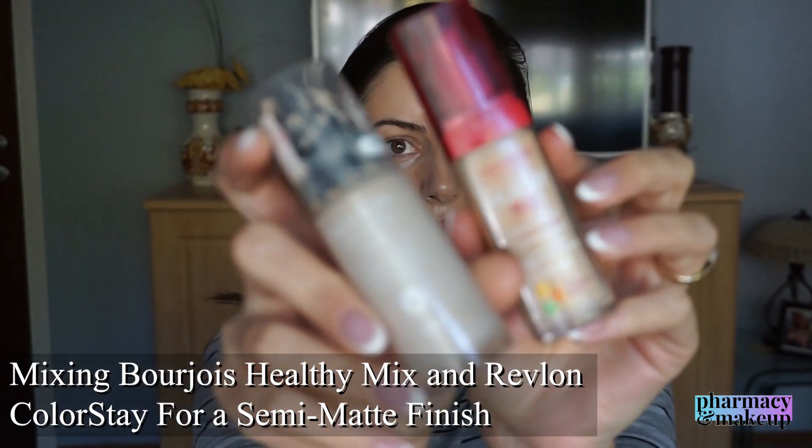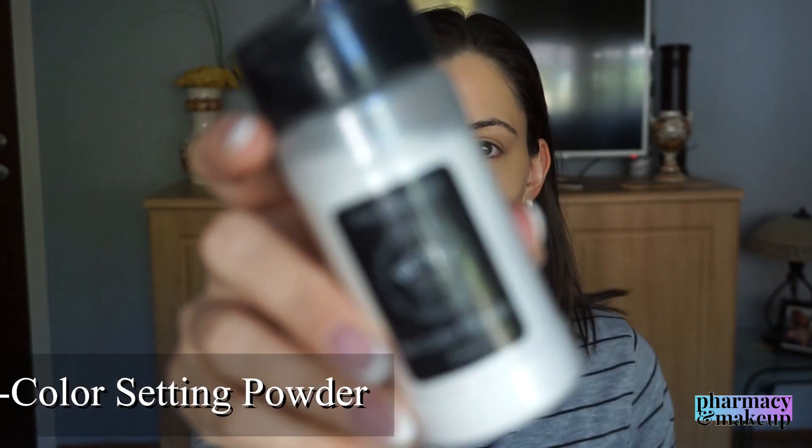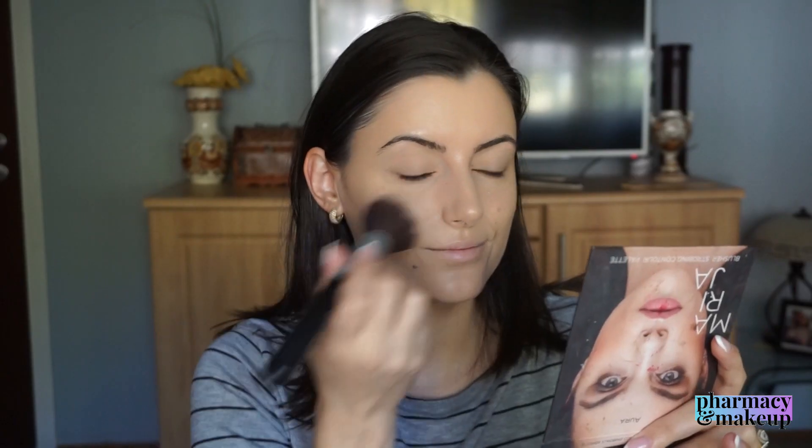Let's see how it works as a makeup base. I was very skeptical about applying foundation over this heavy, greasy layer, but to my surprise it looked pretty decent. I used RCMA No-Color Setting Powder — quite a lot of it — to set everything, and the result is a very matte finish with no greasy or sticky feel. My makeup ended up blending properly, so you can definitely work around the greasy finish with heavy setting powder.